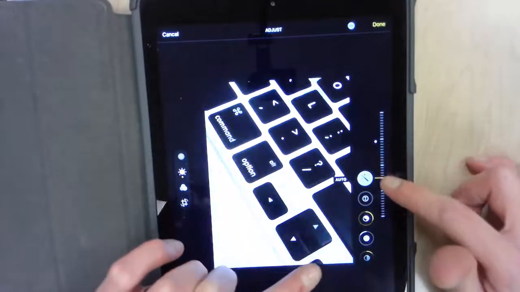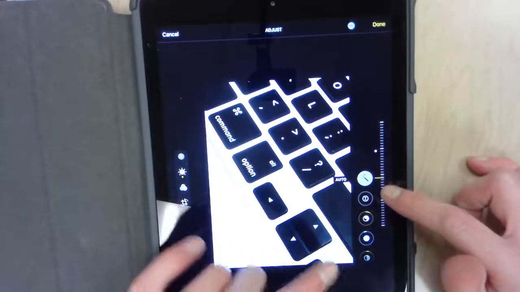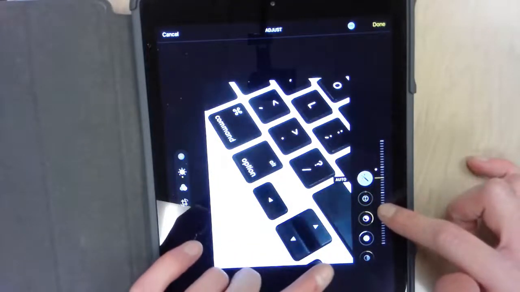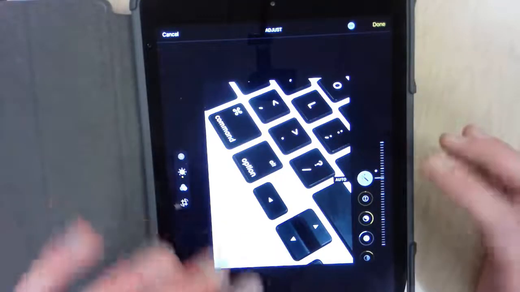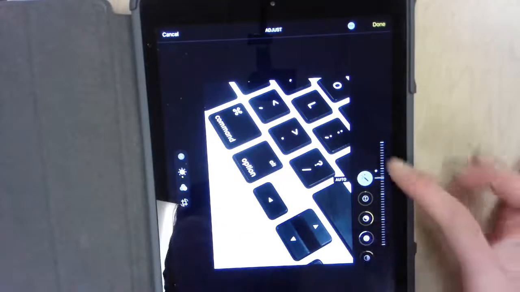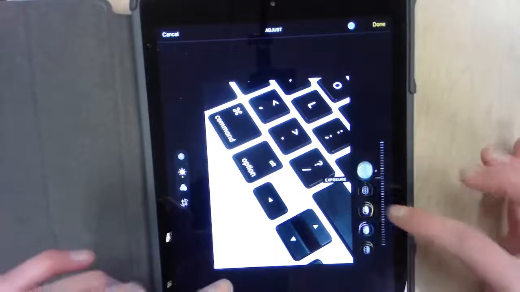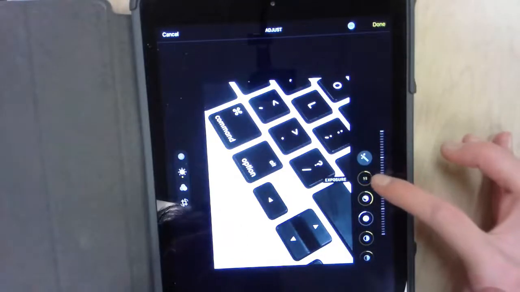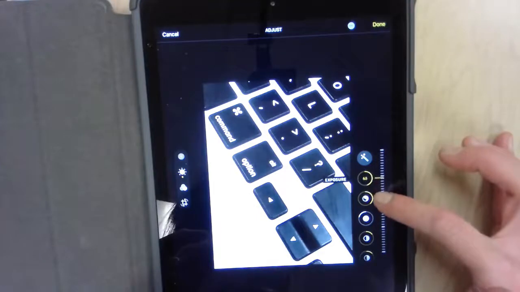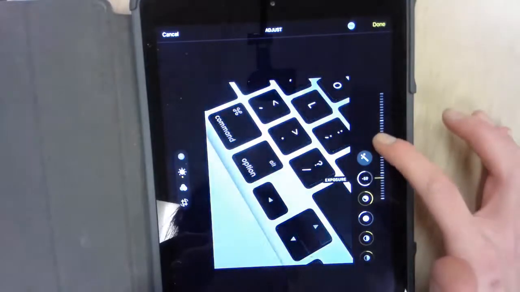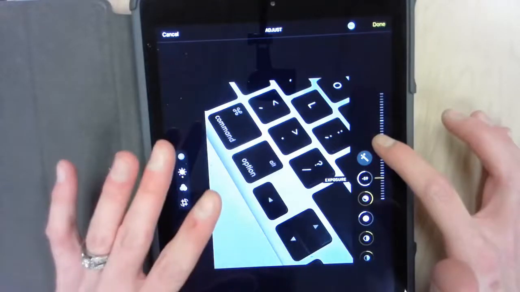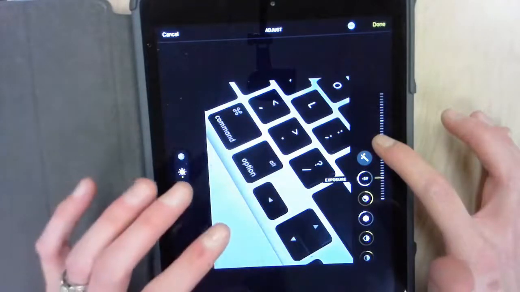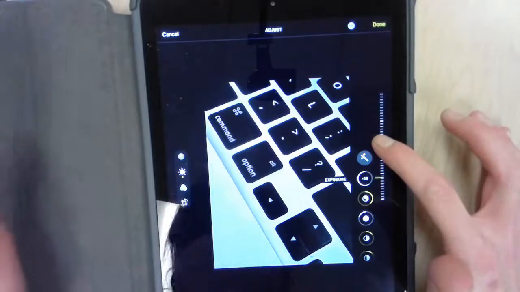So if I'm looking to add some more grays to it, I think adding this highlight down in here is going to be a really good idea. So I'm actually going to start right there. Now I can further adjust my image by working my way down through this set of settings. I can adjust the camera exposure by going up or down. But remember, we still want to keep all of our detail. If you have too much exposure, everything will be very washed out. And if you have too little exposure, you won't have many highlights.